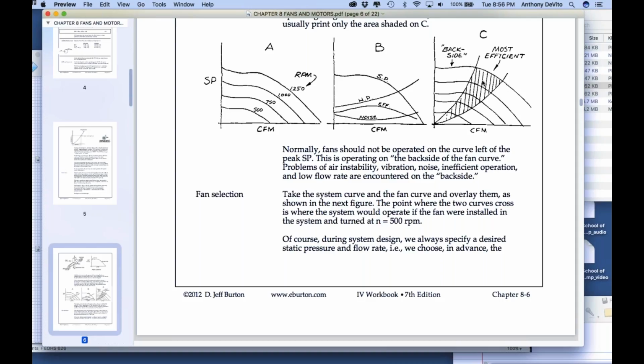This is when you're making the fan work too hard. It's trying to move air against more resistance than it's really designed to do. So the air is slipping past the blades, and it makes a lot of noise, and it becomes inefficient. So you want to make sure that if you need this many CFM and this static pressure, you pick the right fan, where the intersection of those two is within that range.